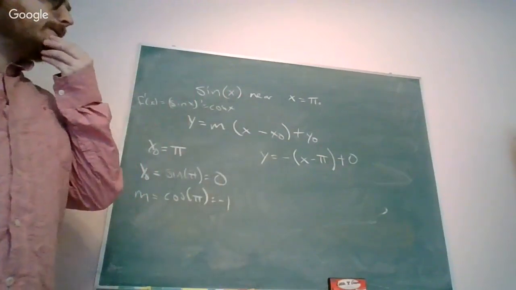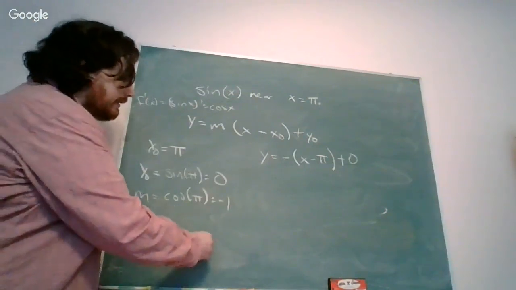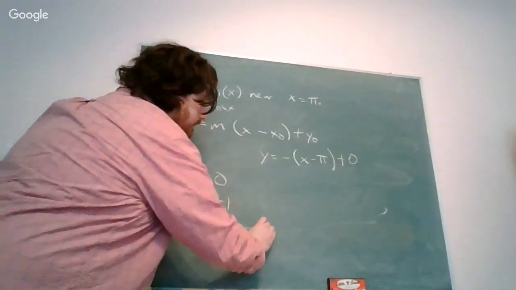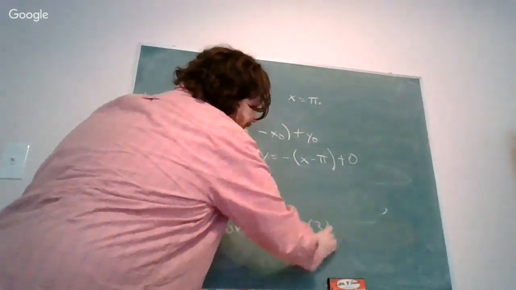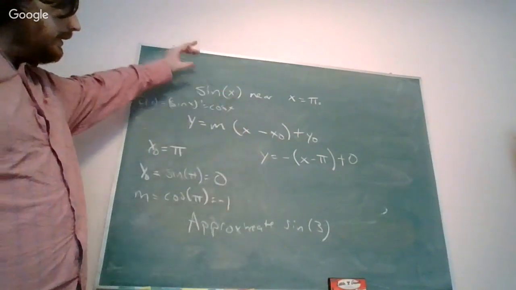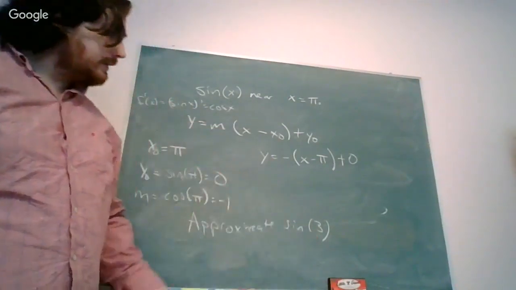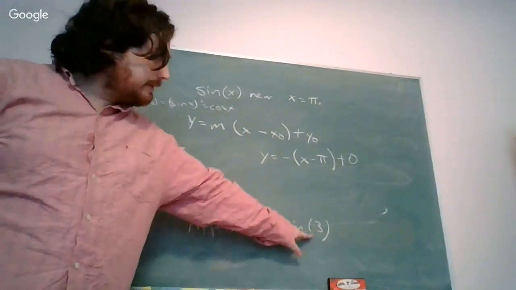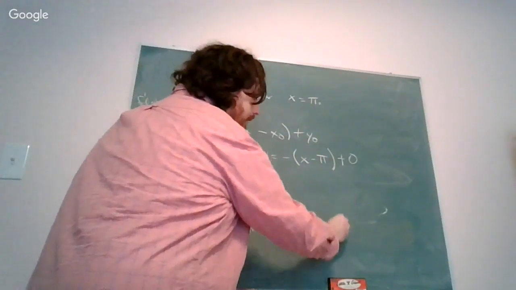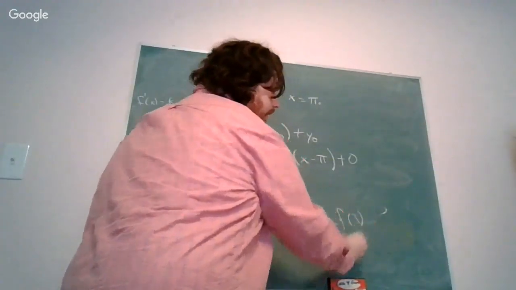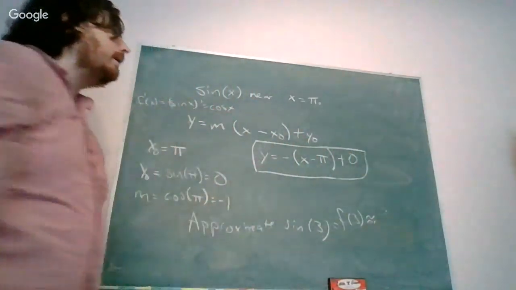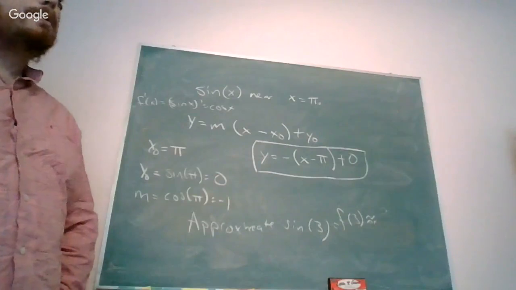Now, if I were to draw this, this line would be close to the function. The second part of the question says to use this to approximate sine of 3. I know they're using the fifth root in the problem and I'm using sine here, but the idea is that you have a function up here and they're going to plug a number into it. So if I want to find sine of 3, I'm trying to approximate f of 3. Sine of 3 is equal to my function with 3 plugged in, but that's approximately equal to my line, because my line is an approximation for my function.